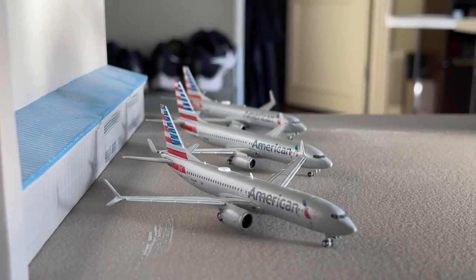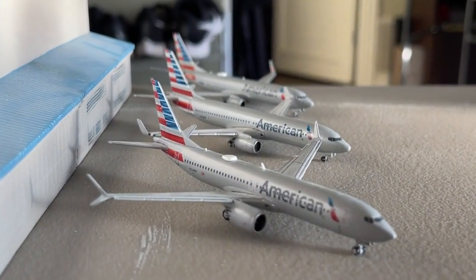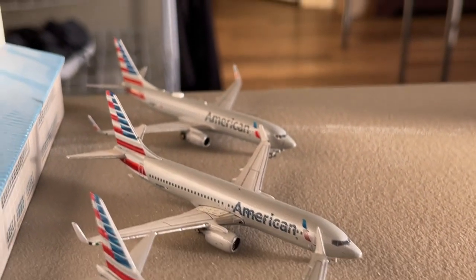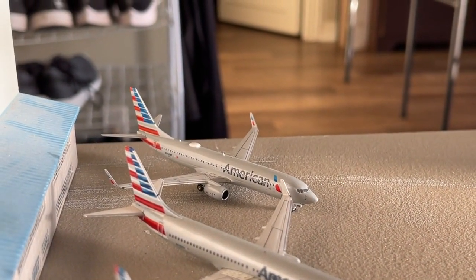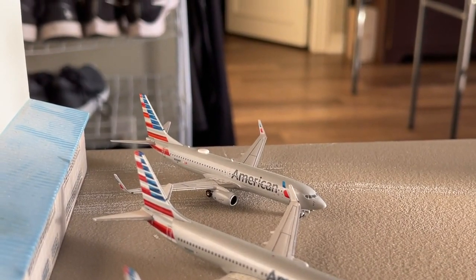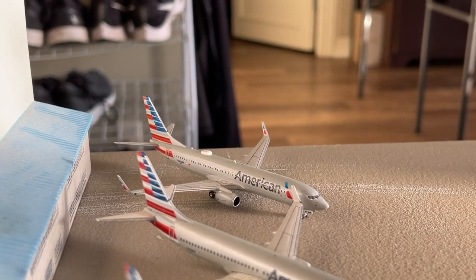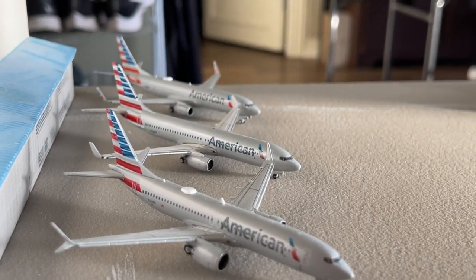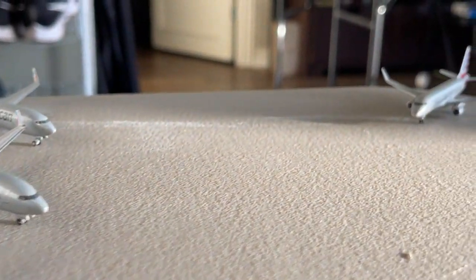Various American Airlines 737 airplanes. We have the MAX currently getting some work done. This 737-800 is currently getting maintenance as well. And lastly, you have the new logo on the winglet for that aircraft. He just got that put on. All these guys will be making revenue service here in the next couple days. They're just hanging out and doing their thing at the moment.